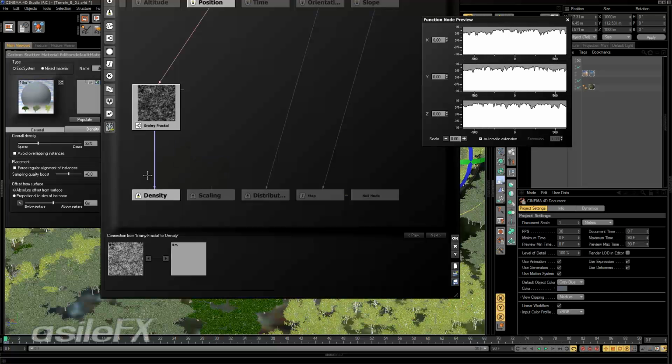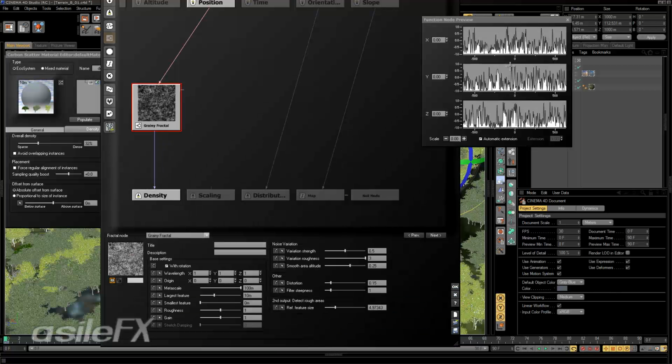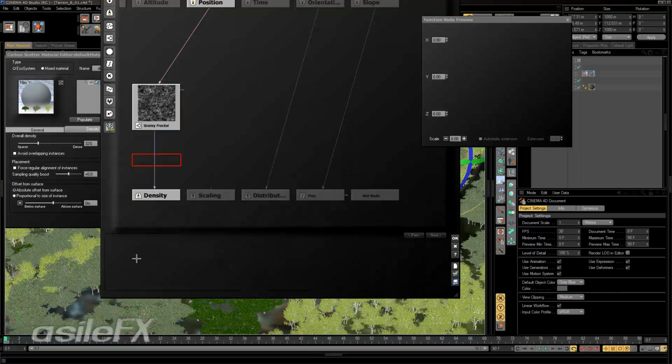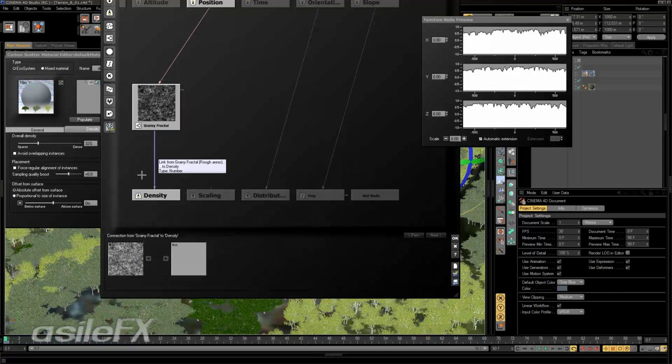So we can see the range and the scale of the rough area output, and then the actual output. Keep in mind too that the rough area output is typically a value between 0 and 1, so you will need to map them to use in specific situations.